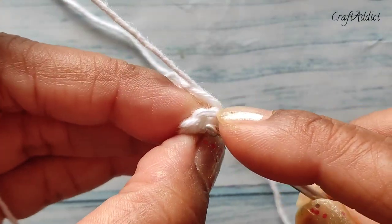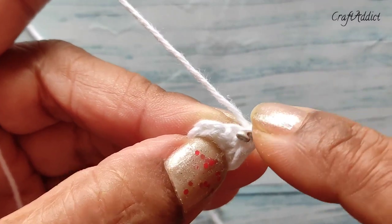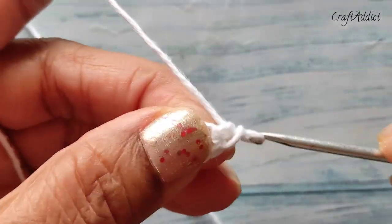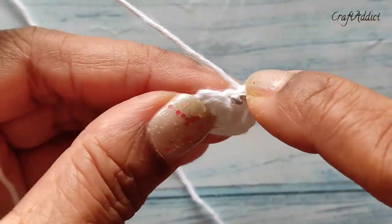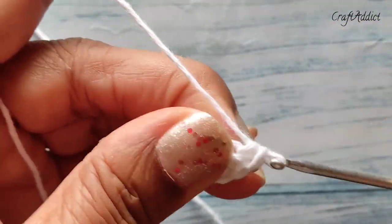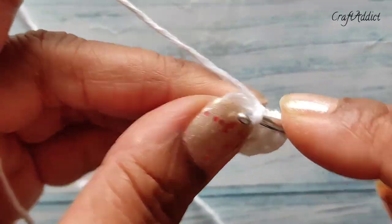In the next round we will work in the back loop. From this next round, make 2 single crochet in each stitch. So at the end of this round we should have 12 single crochet. Remember to work in the back loop of the stitch.